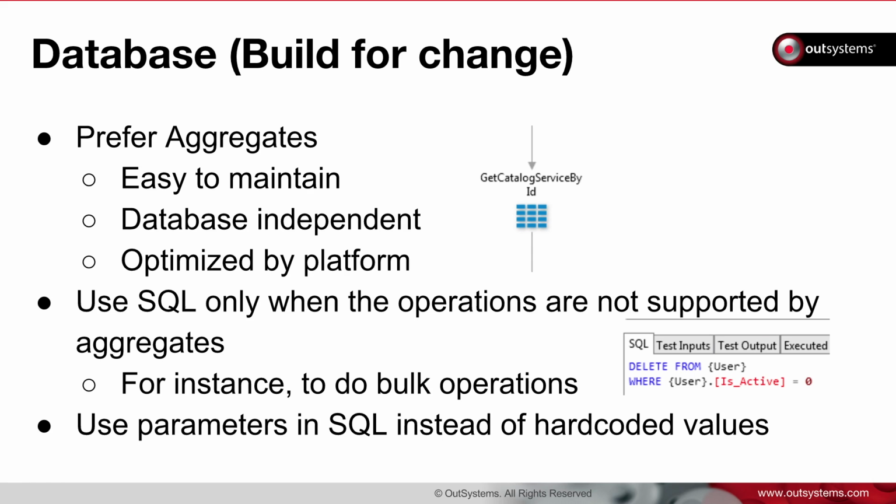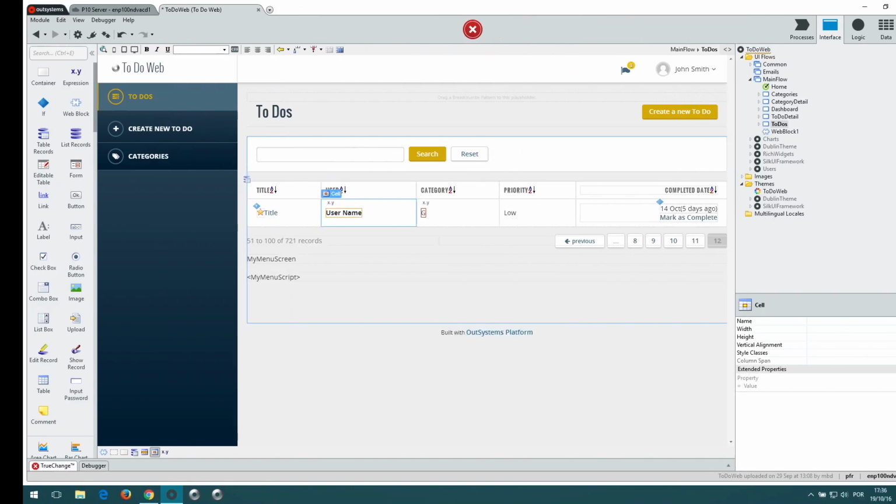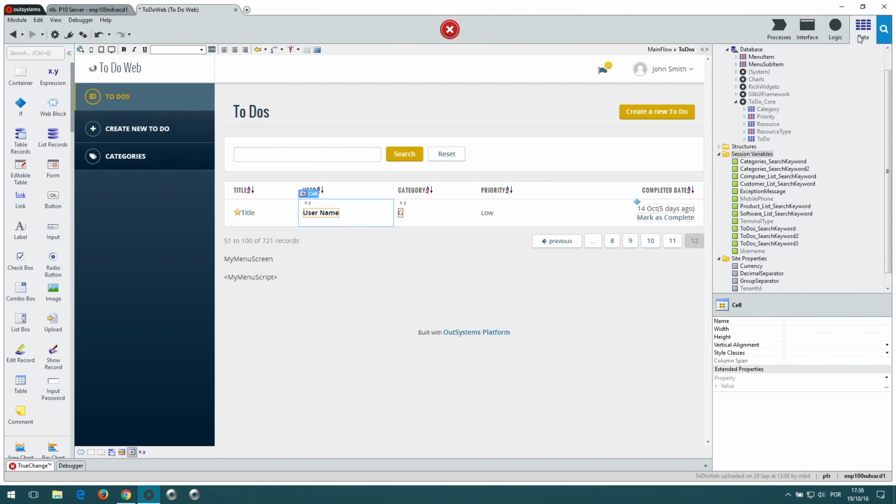And this would prevent you from developing stuff that would work properly in QA and production. So aggregates are the preferred way to fetch information. And of course, you have the built-in entity actions to update information.